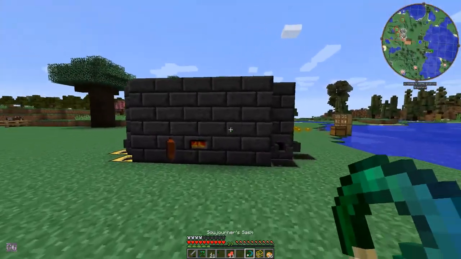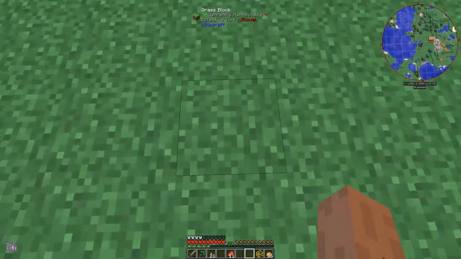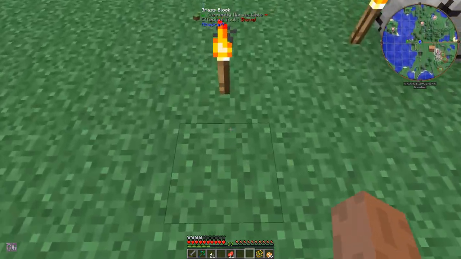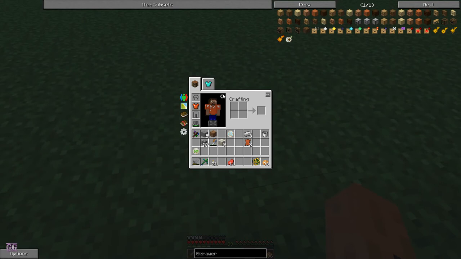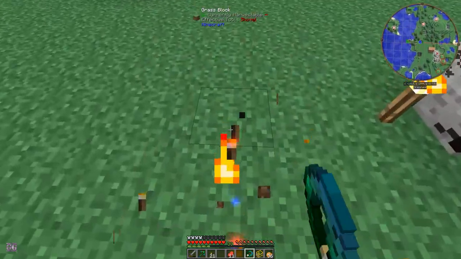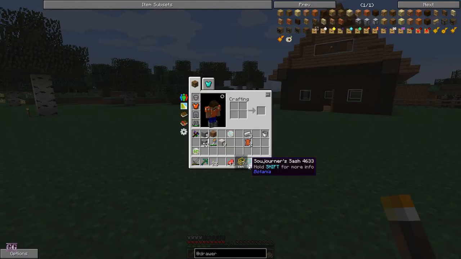Okay, so now we're going to put on the sash. Again, I'm just going to press W for forward. One, two, three, four, five. Okay. Now, take off the sash. Actually, I needed to pick up this torch. Okay, so walking. Oh, no. Walking should also be different.